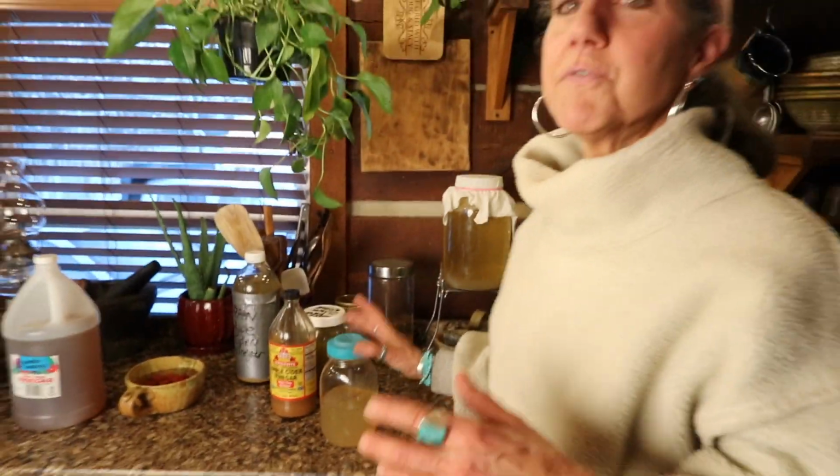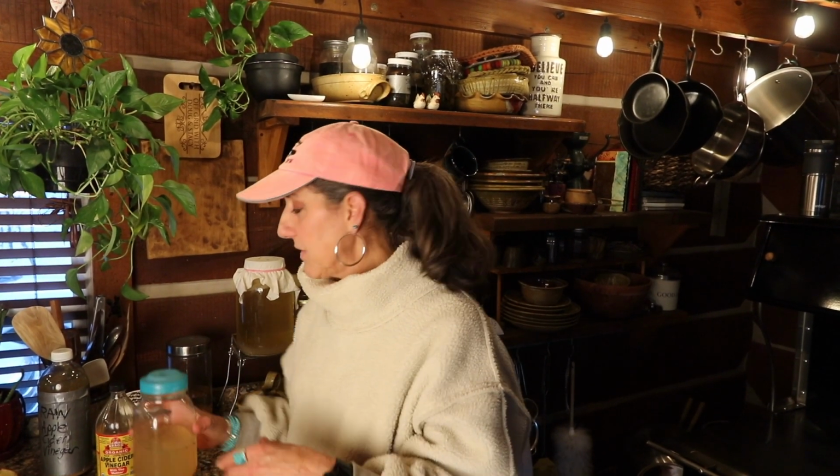For years I was doing that and I would knock it over, and it would just make a mess sometimes. And then I get all my fermenting tops and lids from Mason Tops, and they came up with this little lid that fits on mason jars. I love these. They come in a little pack of 4 and I just put them wherever, like in the outside kitchen in here, and they just trap them. I just put my apple cider vinegar in there and I let it go, and then I don't really have to worry about gnats.